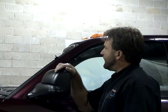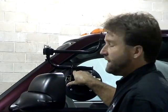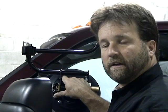Okay, what we have here is a 2001 Dodge Ram pickup. Part number is 1176. We're putting a windshield in this vehicle, obviously. We're going to give you a view from this side of the vehicle. We're going to mount the base cup and we're going to let you see how the tool operates from this angle. When you're on the passenger side, you're controlling the windshield, also on the driver's side, and we want you to really see how this tool operates.